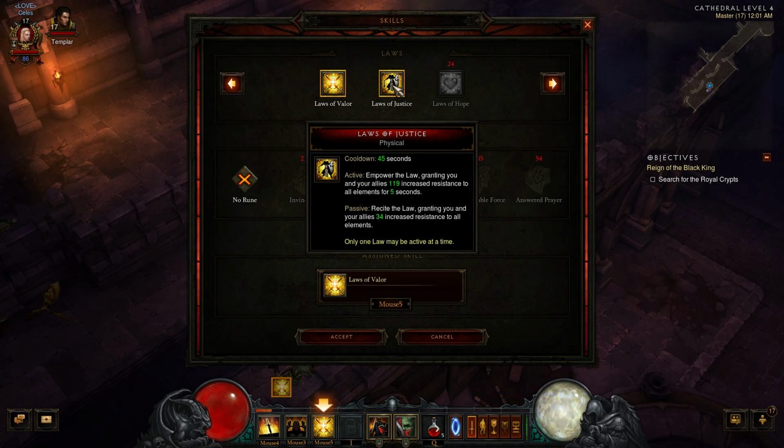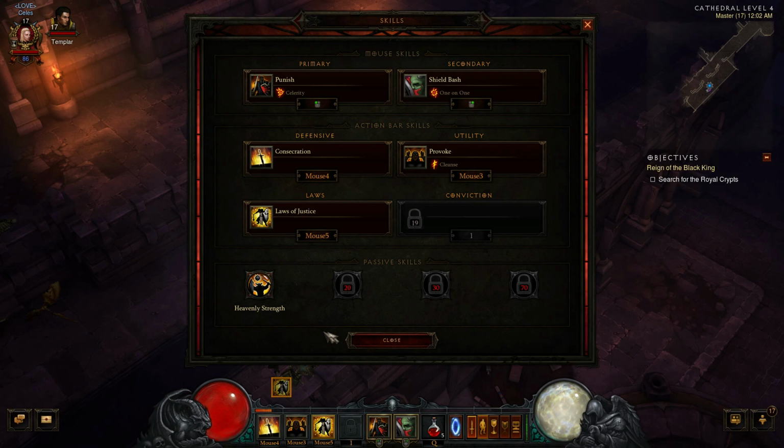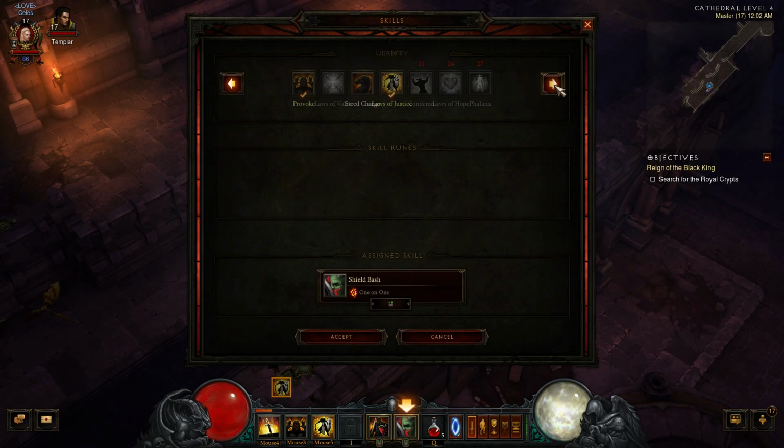Laws of Justice, though, will give me a passive 34 resist all, which is actually really nice, especially at early levels like this. I don't have a lot of resistance at this stage of the game. You know, it's pretty early on, level 17. We're only seeing one type of element coming from enemies anyway, so 34 res all is pretty nice. And when you activate it, you get 119. So you pretty much triple that, more so actually. That's pretty heavy resistances there, so when I'm standing in something or I know something's about to hit pretty hard, that can be pretty nice. So we'll go ahead and activate that. I'm losing the attack speed now. I believe that is everything.